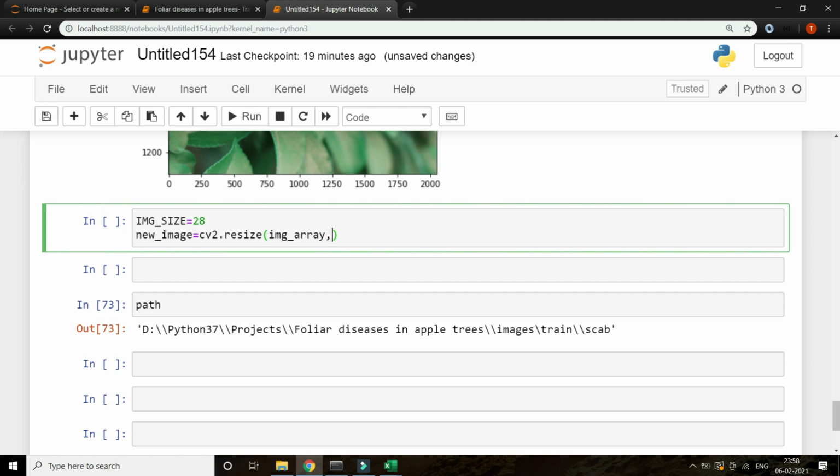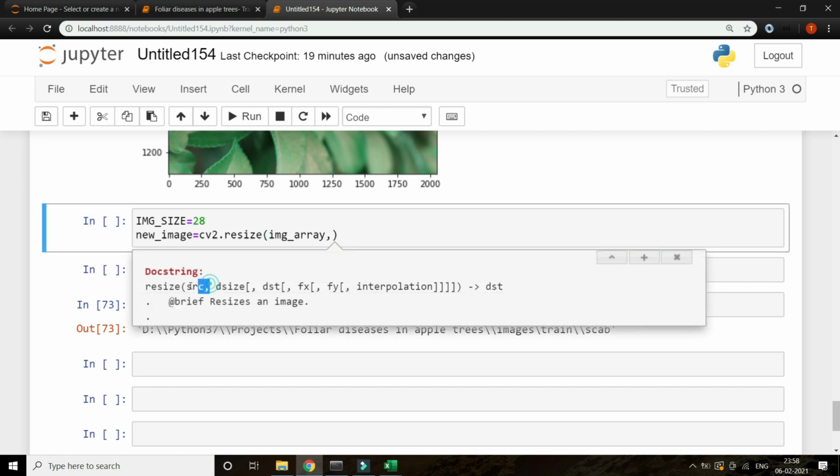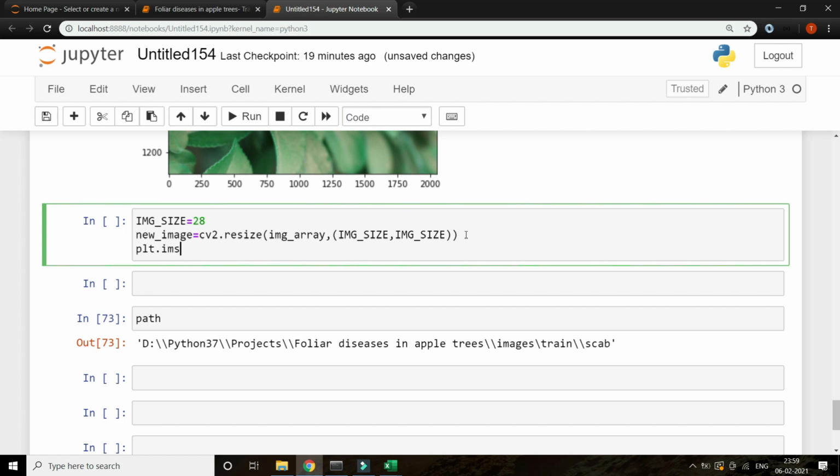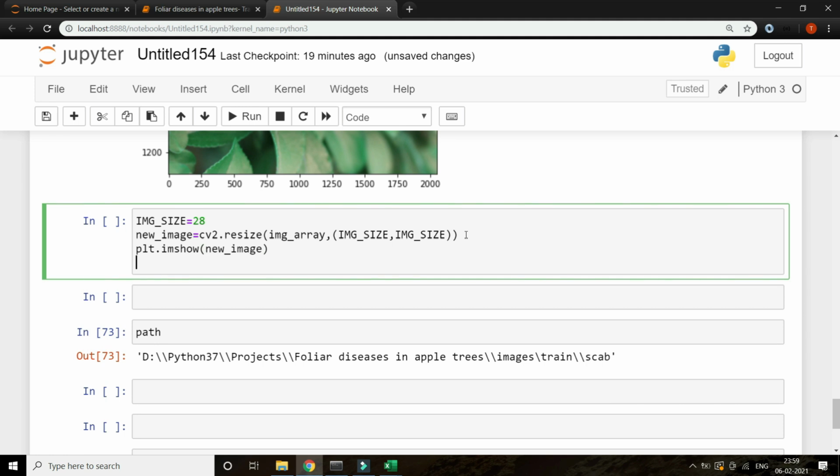And cv2 resize takes these arguments: the source image array and the size. So convert them into 28 by 28, since I have already given image size. So 28 cross 28. Then plt dot imshow new image and plt dot show.